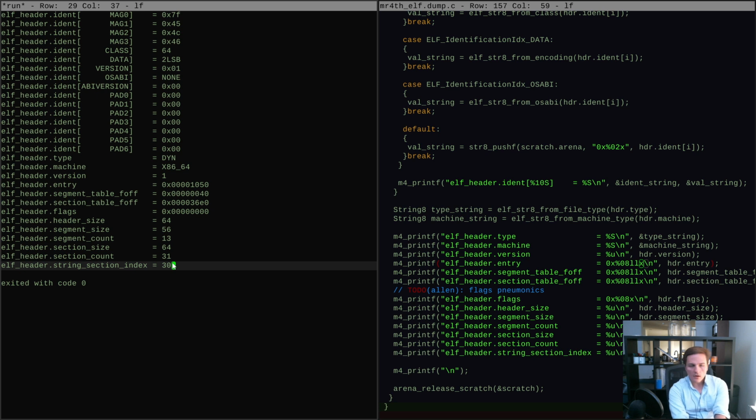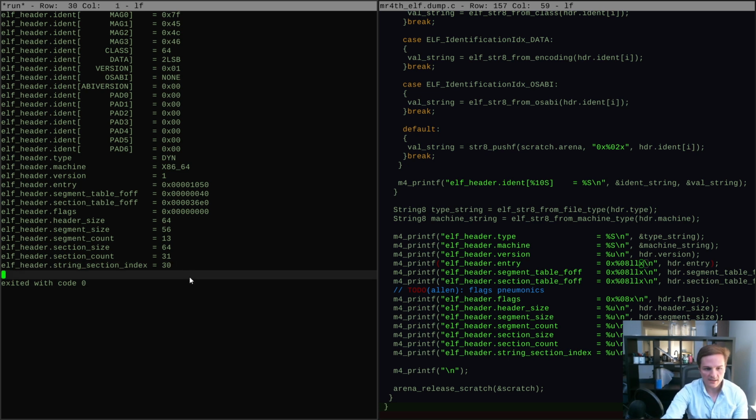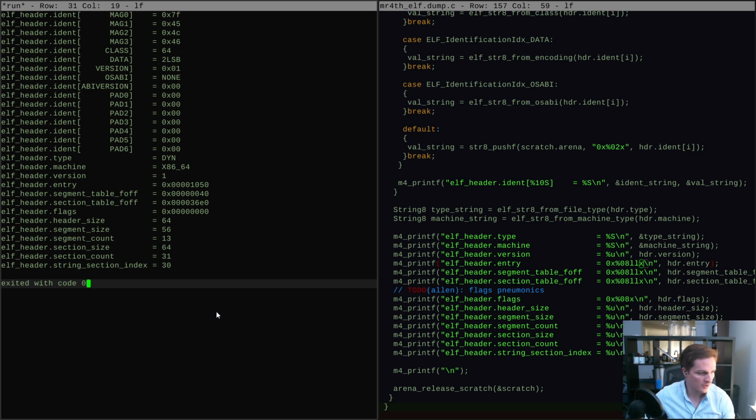So we're not done by a long shot with ELF dumping, but we got the ELF header going, and that included getting all of the ELF types ready, getting the dumper sort of program set up, and also getting our first test sample. So that's good progress on this project. We'll definitely keep this up on Wednesday. I'll be back to do more ELF dumping. We'll probably get into the sections and the segments, and we'll be able to get most of the ELF file dumping within a couple of sessions here.